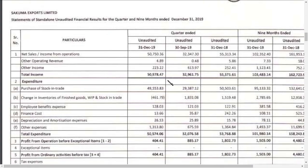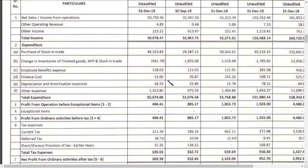On the expenditure side, the purchase of traded goods is now coming at 495 crores. So out of 507 crores revenue, 495 crores goes to purchases. A key point to note: the previous quarter profit was 8 crores, and the previous year profit was 18 crores. The main reason is that the change in inventories is negative 4 crores this quarter, versus positive 18 crores in the previous quarter and positive 15 crores in the previous year.